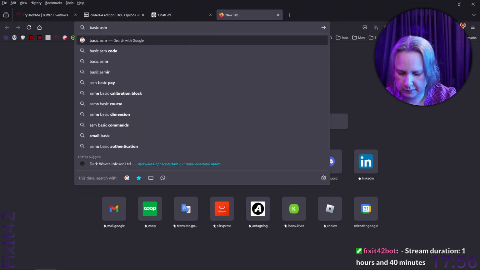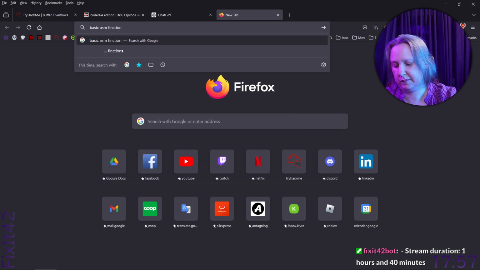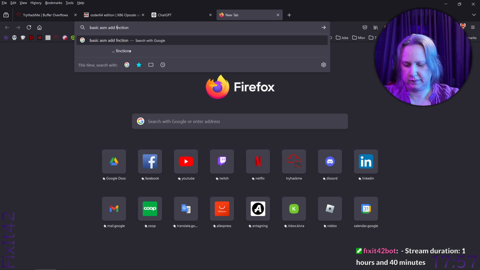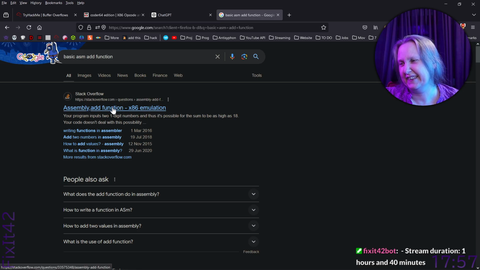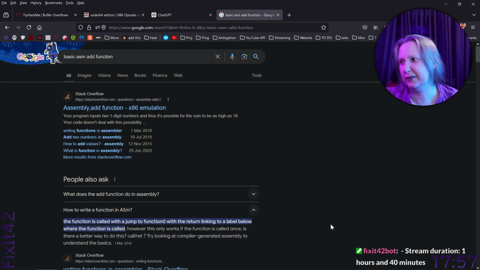Basic ASM function. So now we're going to add a function, not making an add function. Well, how to write a function.